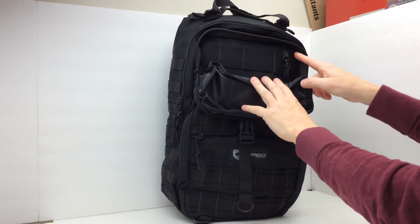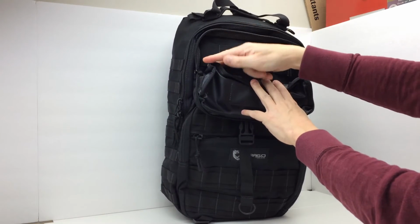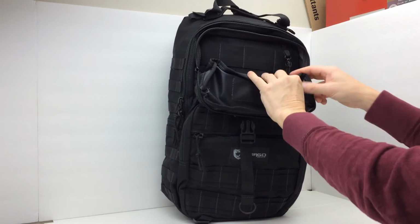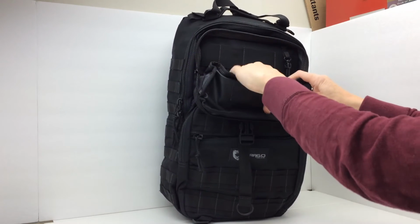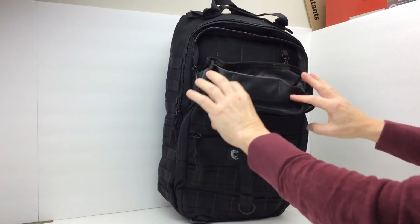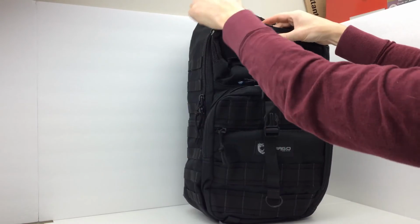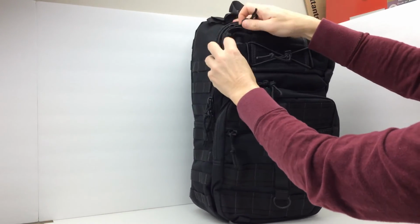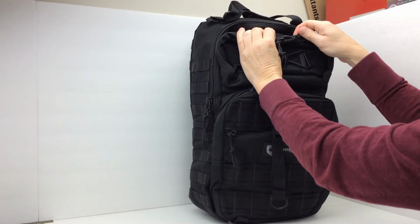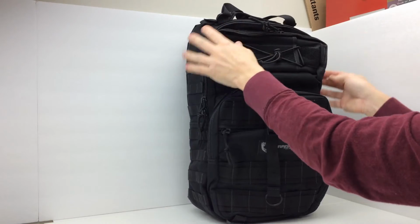This compartment, I'm assuming, would be ideal for storing pistol magazines right up in here, or you could put a flashlight, and we'll look at that a little bit later. I'll try and see if the magazines actually fit up here. It looks like they will, but we'll test that later. These zippers, again, they don't say anything on them.